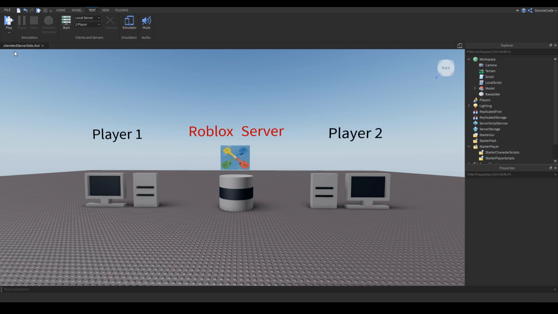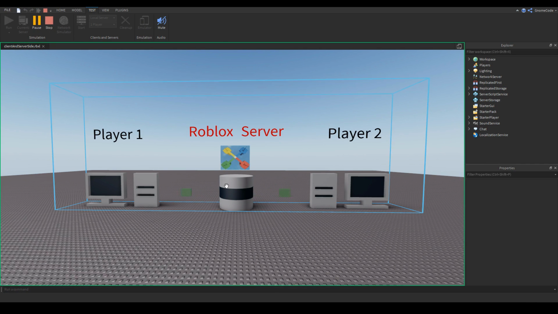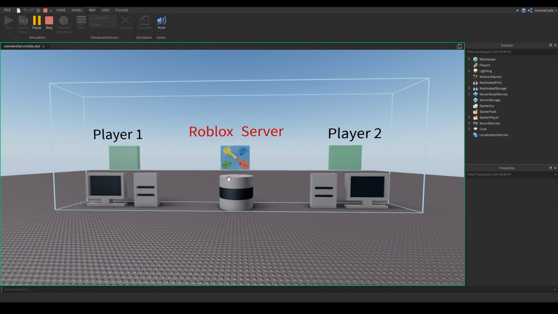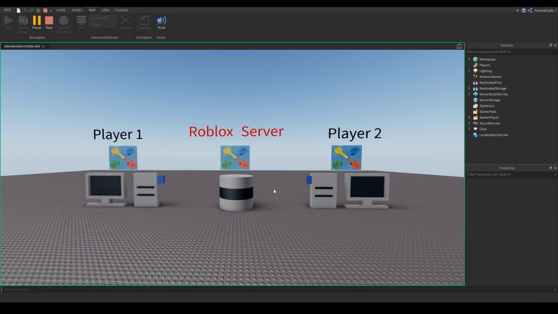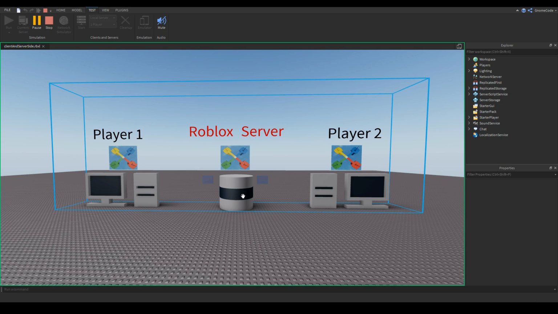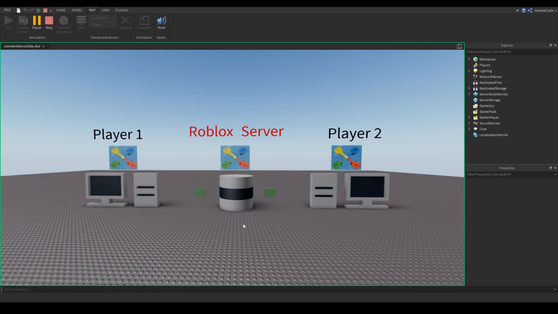So if we run the game, you'll see both these send out data, the server sends it back, and then suddenly both these players are online in the server, and they have to keep sending data back and forth between themselves to synchronize their devices with that of the server over at Roblox. So when we refer to server side, we're talking about what's happening actually on the Roblox server. That's the game itself.